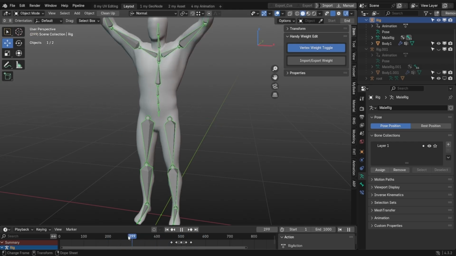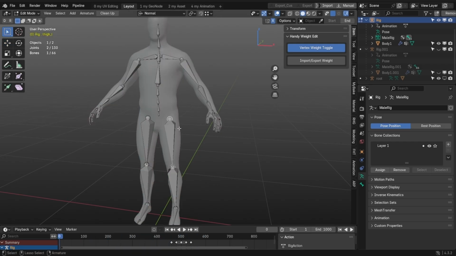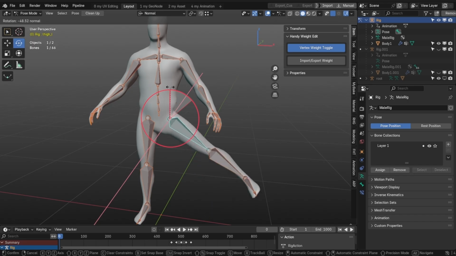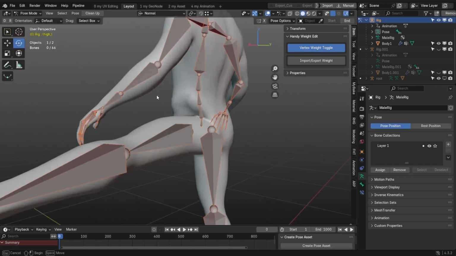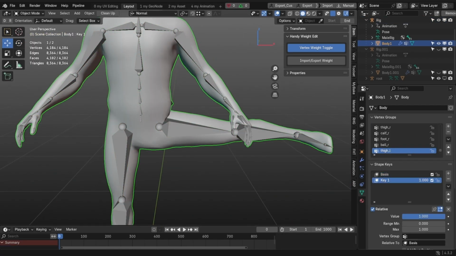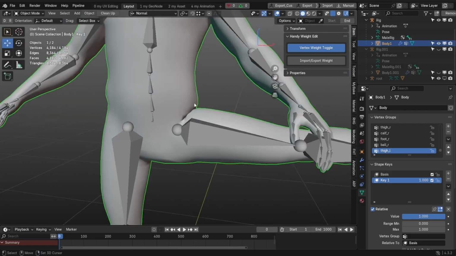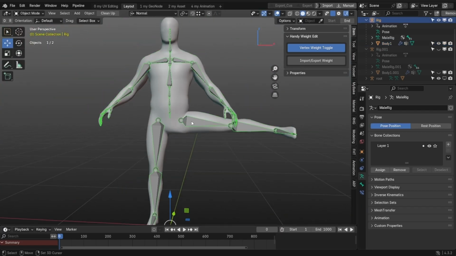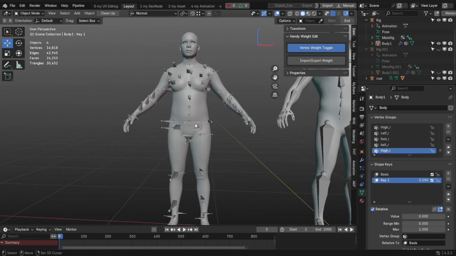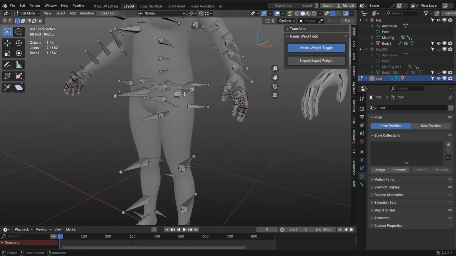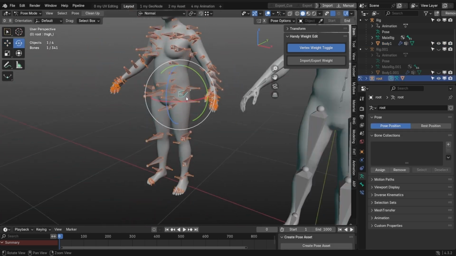For a simple character rig like this, no matter how much time spent in weight painting, there is always limitation. For example, if I rotate the leg sideways, weight paint alone cannot do the job. So one option is to use corrective shape key. Another option is to use advanced rigs such as Unreal MetaHuman, where there are many secondary bones to adjust the abnormal deformation.